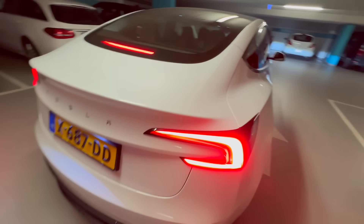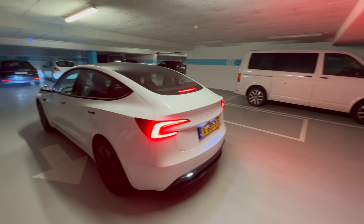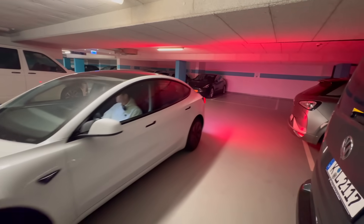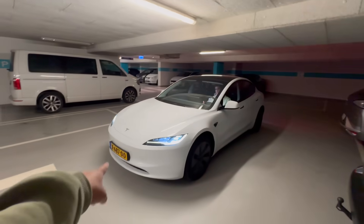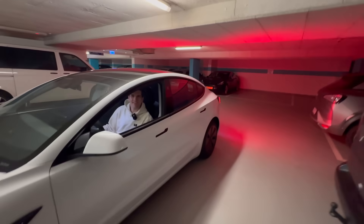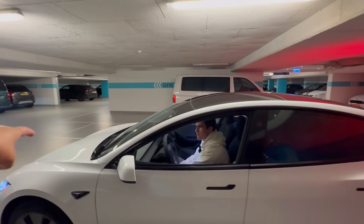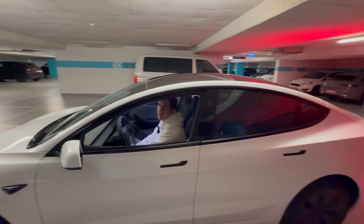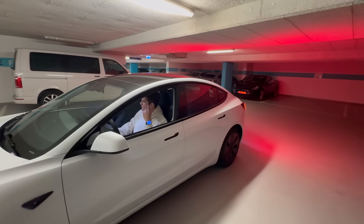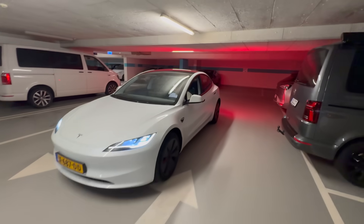The reverse actually doesn't use the front speaker — it has another speaker in the back for reverse, seemingly coming from both sides. Not annoying, not loud. So it does the same speed-ramp noise change. There appear to be multiple speakers — possibly three. We checked service mode and there are no differences shown between the old cars and the new car as far as we can tell.